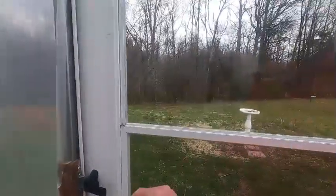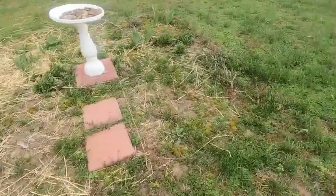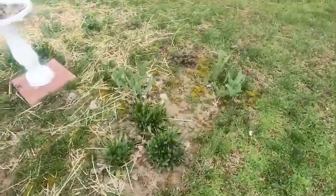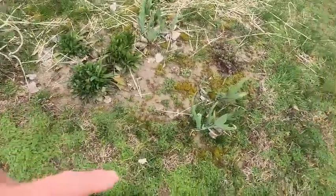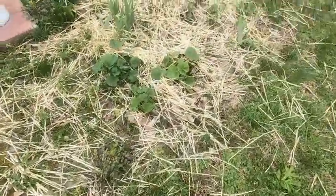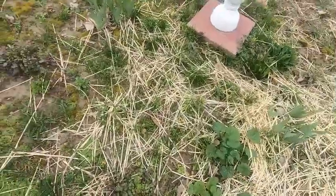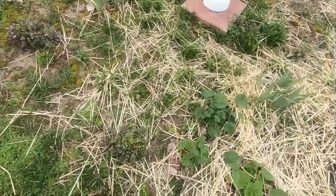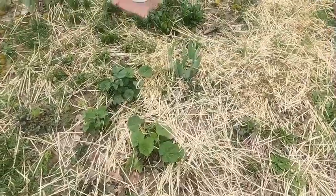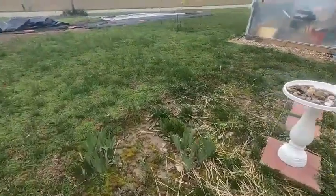Let's go out and see what else is going on. This is the bee garden — it looks like all the perennials in the back are coming up. We've got English daisies, irises, hollyhocks, and more irises. I don't see the phlox yet, and I don't see the Shasta daisies. The front part I'll plant glads and annuals in the front.